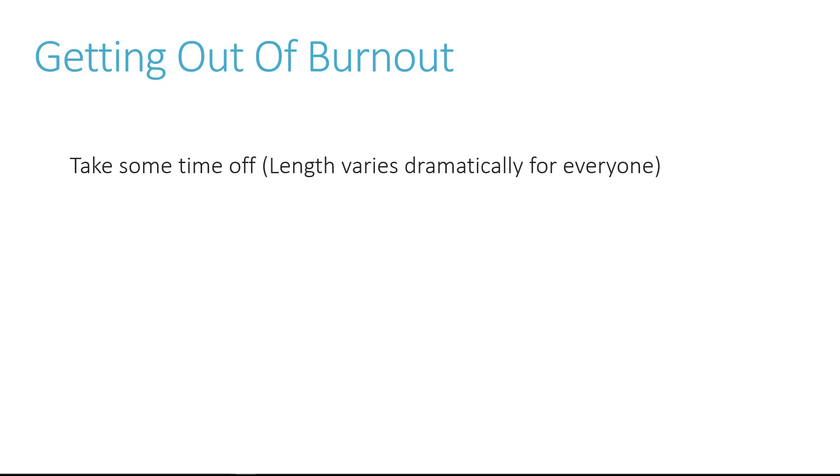What about people that are already burnt out? Take some time off. You really can't fix this without taking any time off, and it sucks because it's what puts food on your family's table. Hopefully you work for a good company where you get vacation time — if so, use it as soon as possible. The amount of time to take off varies dramatically. I've heard of people needing to take years off, but for me it was about two weeks to get out of my biggest slump. If you're taking a fun vacation and not coding at all, a week can do wonders.